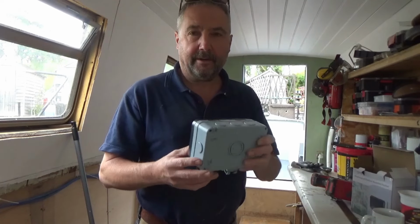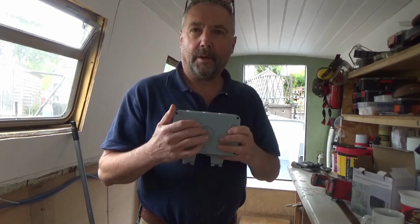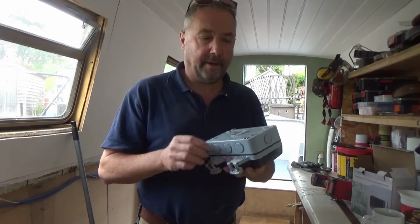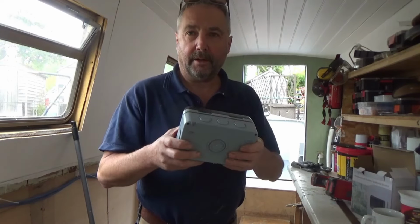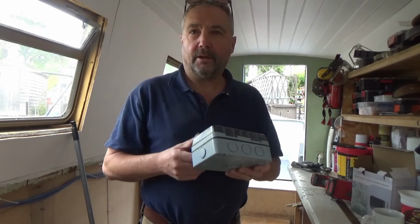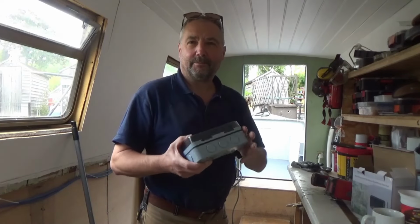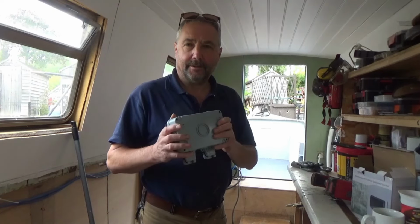They're not going to stand on anything. So I'm going to use that existing hole and put the wire through that. So I'm just going to drill this out, and then I will drill and tap some holes out there, four holes for this to mount on, and then it can go on, and we'll then wire it up and have a plug out there so you don't have to trail wires through windows and things like that. I hate doing that, pull things through a window and mess about. You want a socket outside, don't you? So I'm going to get this put on.